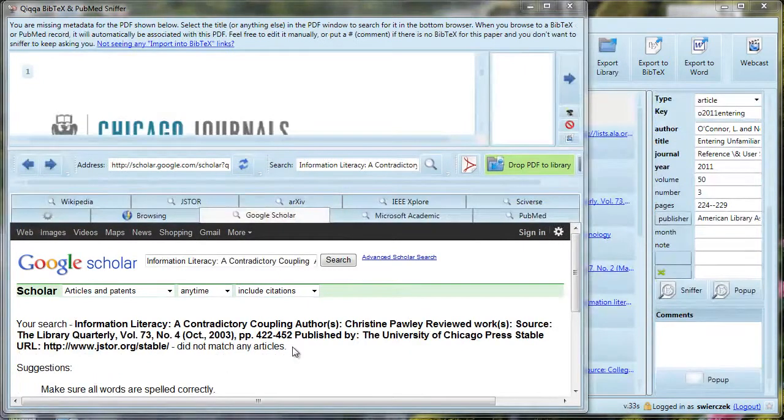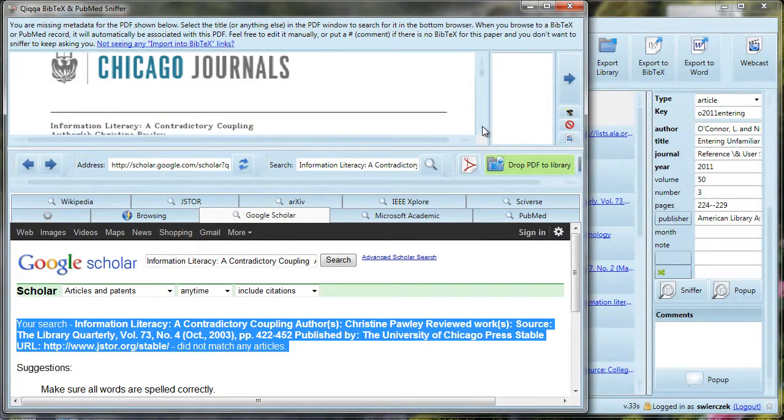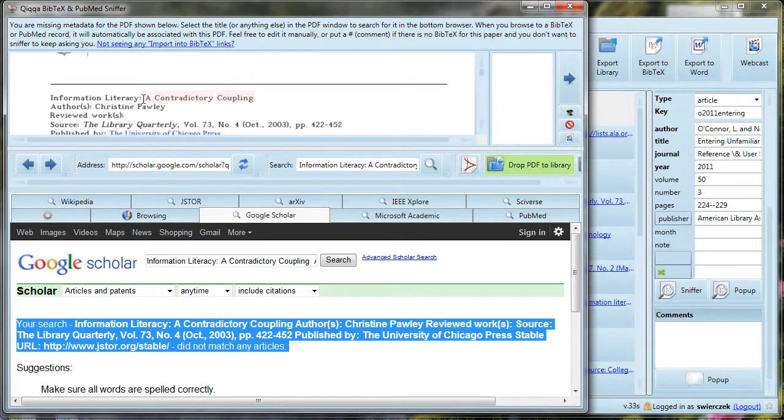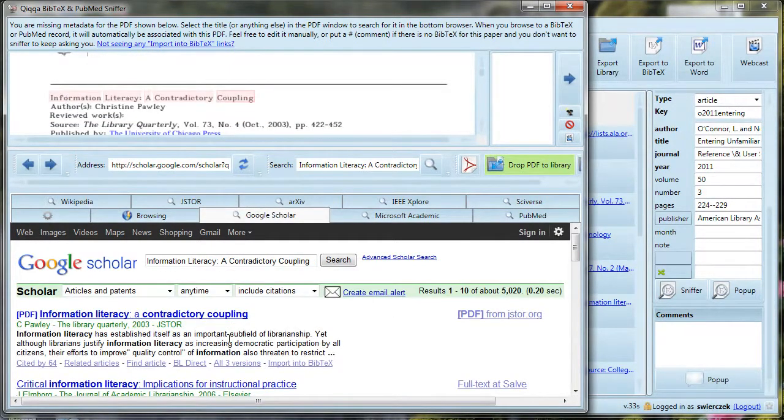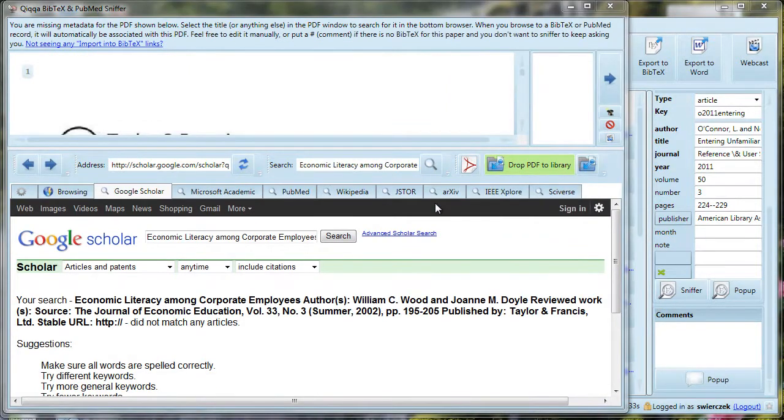Here's another example where it tried using too much information for the title. I find that JSTOR articles are sometimes a problem because they provide their own cover page, like a fax cover page, before the actual article starts on page 2. But the fix is really simple. Just drag your cursor over the title. Again, as soon as you stop dragging your cursor, Qiqqa will start another search in the bottom pane. If you did it wrong, don't worry. You can do it again, and it'll execute another search for you.